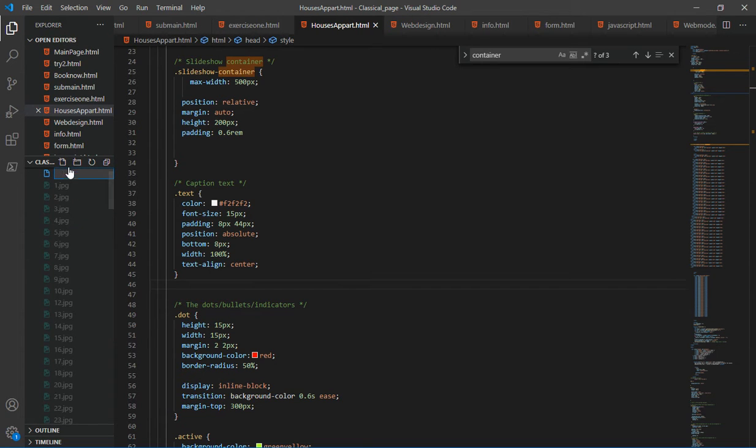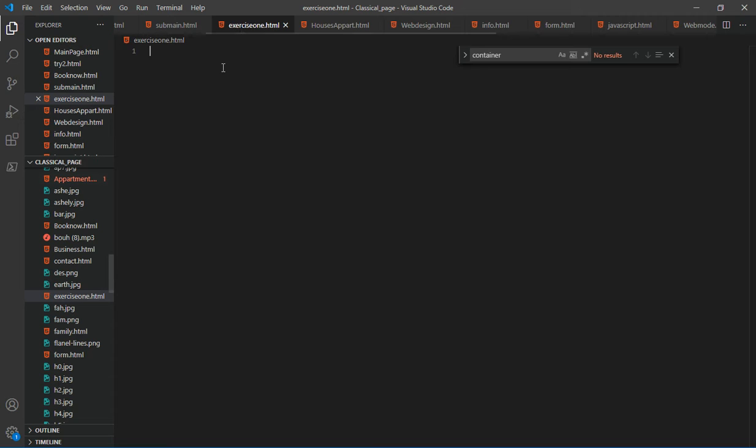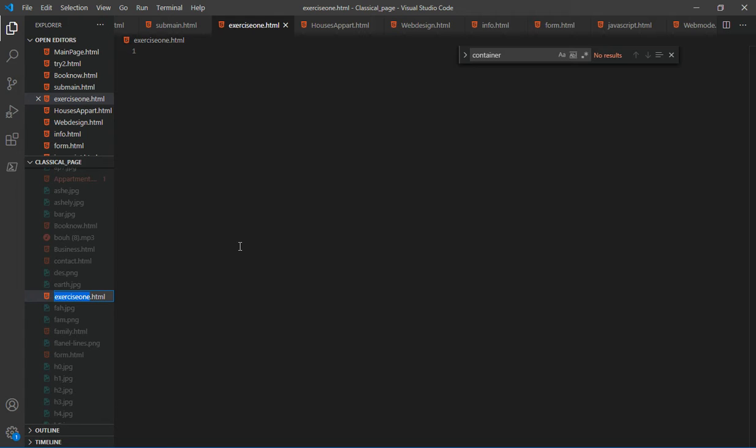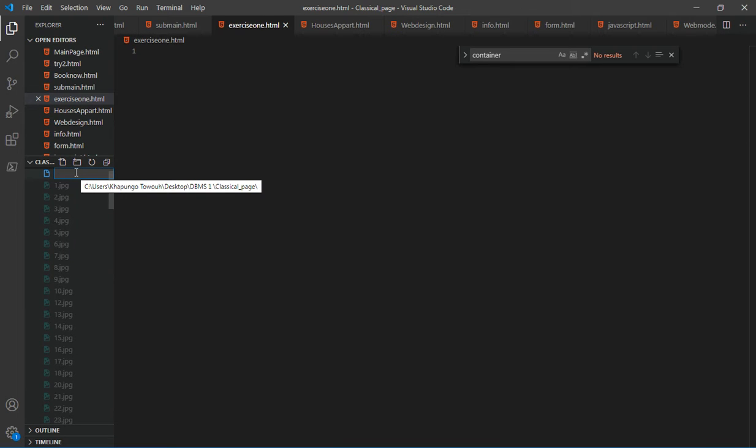Here you come and you create a page. Let's say this one. I already had this page, it is empty, so I just want to use it. Or you can create some other page: you come here and create a page, and give the name of the page you want. For this I just named my page image slides dot html.